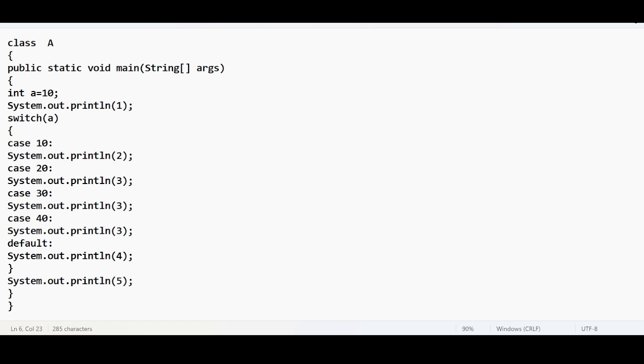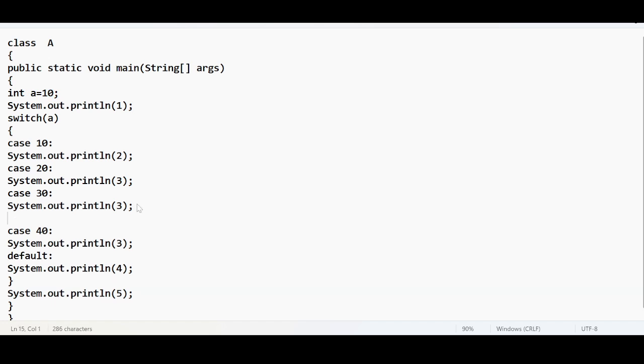So I am using the break statement under case 30. Under this particular case, I want to place a break statement. Now, always remember one thing: the moment the main thread encounters this break statement, the control will be kicked out of the switch block. Take that as a tip, and tell me what would be the answer in the console. Anyone?